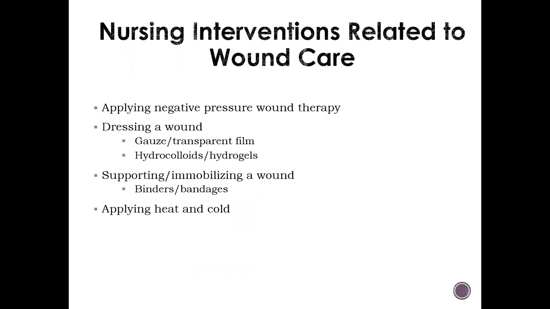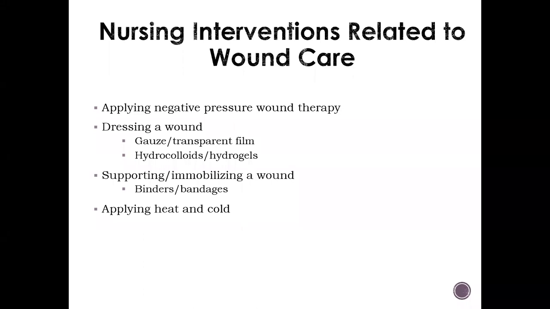So more interventions that you can do related to wound care would be to apply negative pressure therapy. These are going to be your closed negative pressure wound vacs. They're going to have the foam, and it's going to be sealed by an occlusive dressing. And then we're going to have a vacuum pump that provides continuous or intermittent suction. You have to be checked off by your institution to be able to apply a wound vac appropriately. And very often, most institutions will remove the wound vacs when they arrive so that they can do a full assessment of the wound. And then they'll have their wound care specialist come and reapply it.